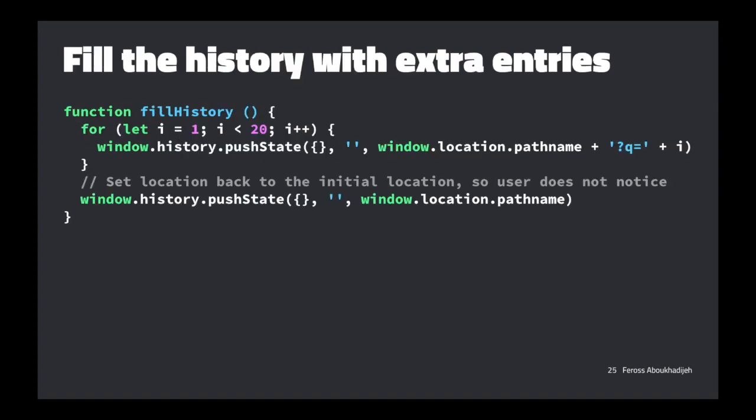Well, we can just push items into the history. And we can push enough items in that it pushes it off the end. And so when they hold down, all the entries that they see will just be the annoying site and not anything before. So yeah. Again, all these APIs have valid use cases.